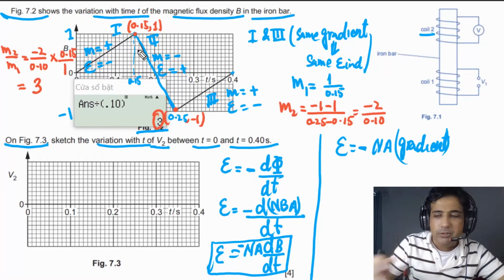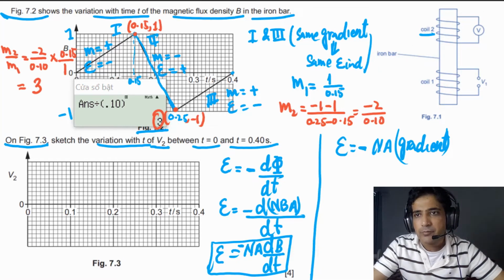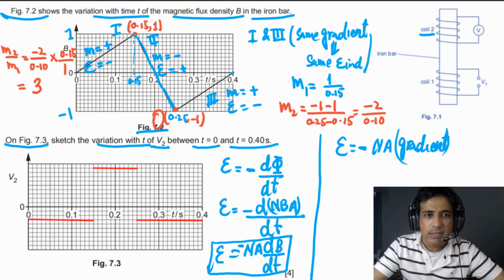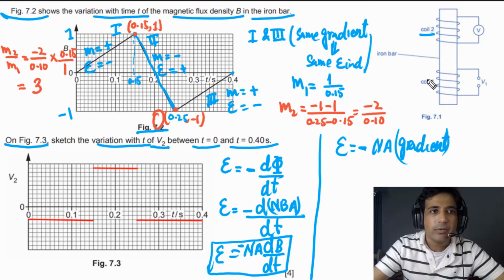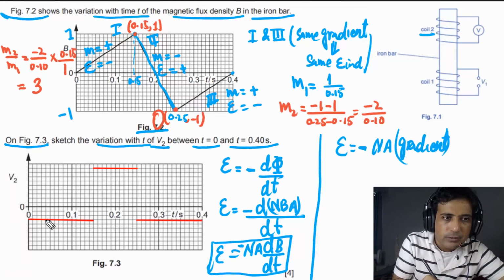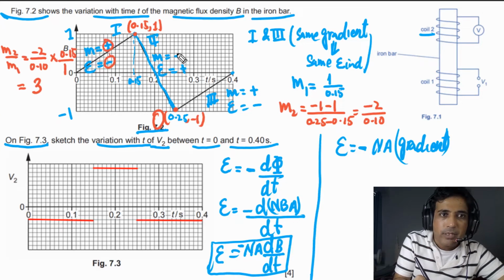So we have to consider these points now and we can sketch the graph. So let me show you how you can sketch the graph. So this is how you can sketch the graph. In this graph, you can see this gradient as compared with this one. This is 3 times greater than this. And when the gradient of this line is positive, this EMF has to be negative. We have already discussed here. And when gradient is negative, means the gradient of the second part is negative, so EMF has to be positive and this EMF has to be 3 times of this one.